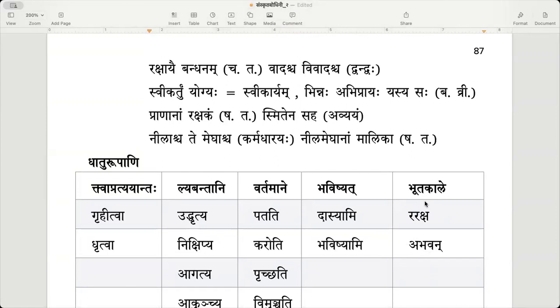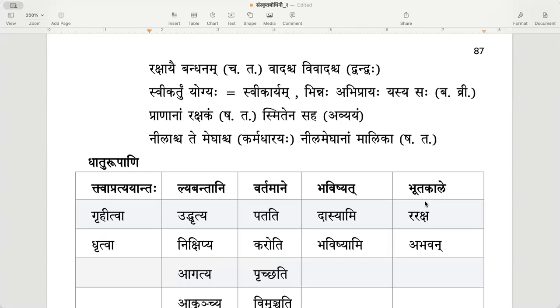Tadartha chaturthi. I also saw there is one more avyayam, instead of ending with tham, it is ending with the, like rakshartha also. I saw it. Raksharthaṁ bandhanam is the normal one usually we see everywhere, but I also saw Raksharthe. It depends on whether it is in the Kaumudi book or somewhere else.